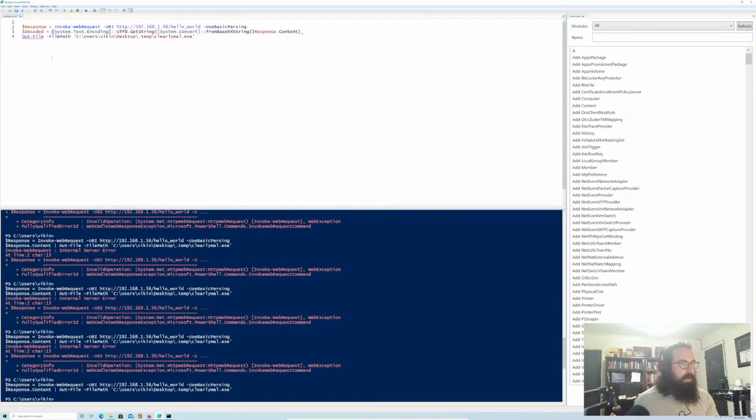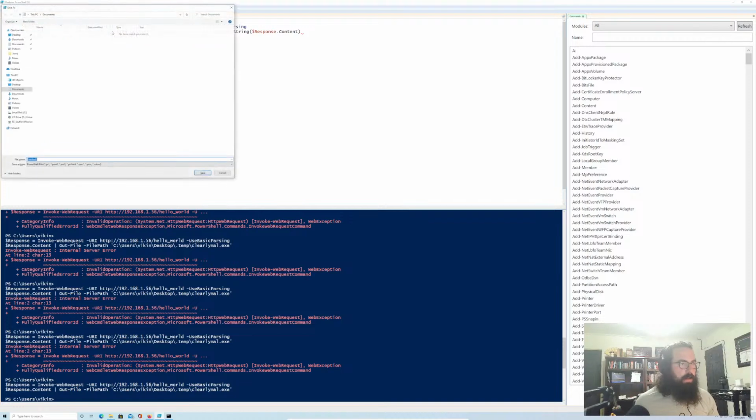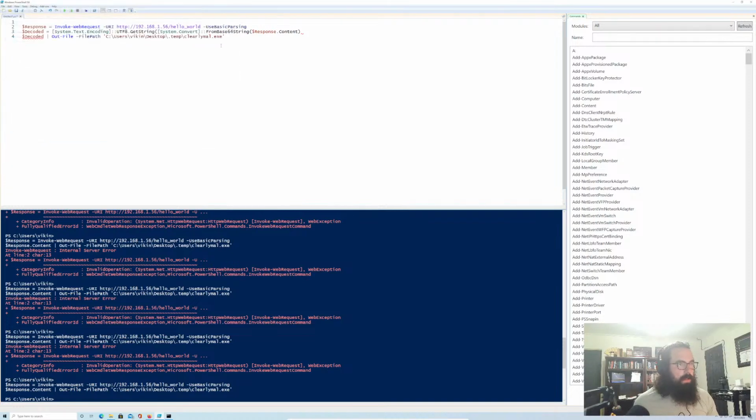And then we're going to toss out encoded. Pipe it to there. And maybe, just maybe, this will work. Unexpected token. What? Oh, I didn't close this. All right. So now we need to encode it on this side.